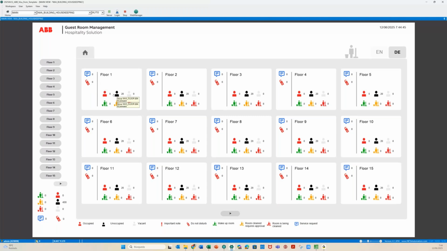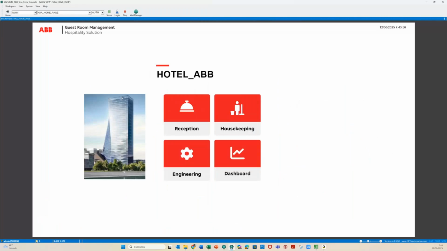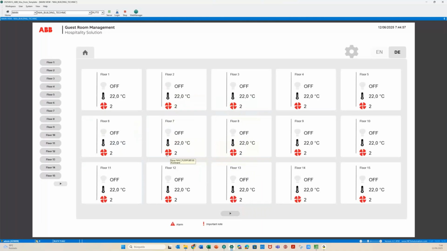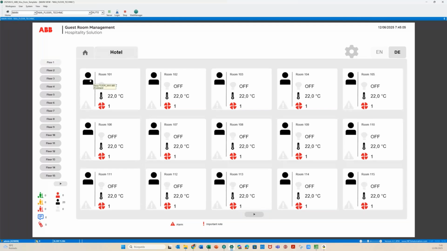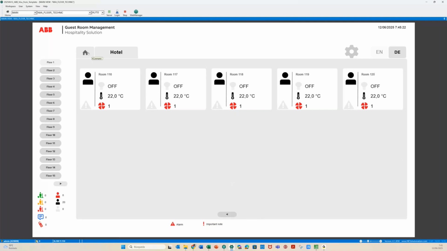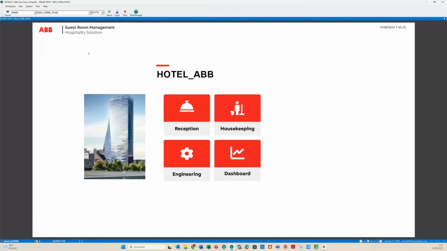And for example, engineering, this fourth or third approach can show you whatever information about the temperatures, light status, or whatever. If there is any light on, the presence in the rooms or whatever. So the number of fans or speed of the fan or whatever, all this information can be included. And this is a template that can be changed, of course, adapted, but ABB can use in the hotels. It's just, okay, we have this approach and we can use it.